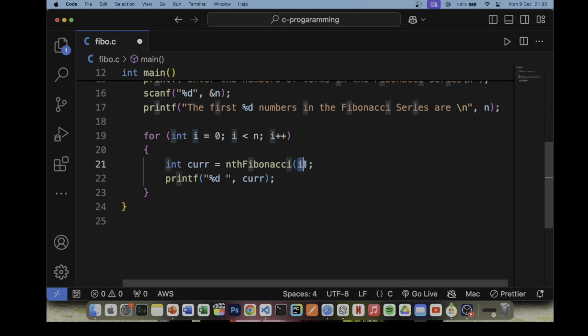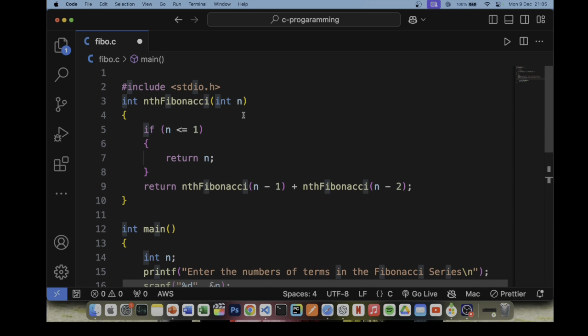And in the third position, it will increase again to 3. It will pass 3 over here. The statement becomes false, and here 3 minus 1 is 2, and nth Fibonacci of 3 minus 2 is 1. So again the Fibonacci value, in place of n minus 1, becomes 3 minus 1, that is 2.